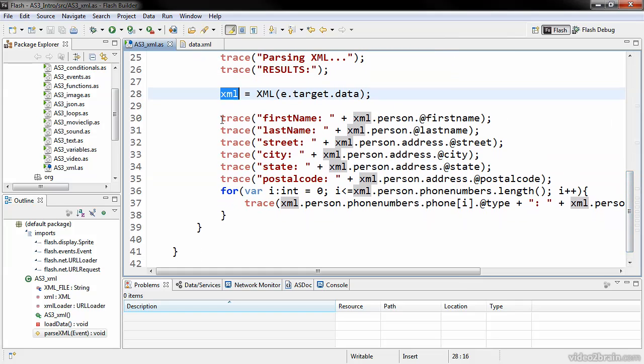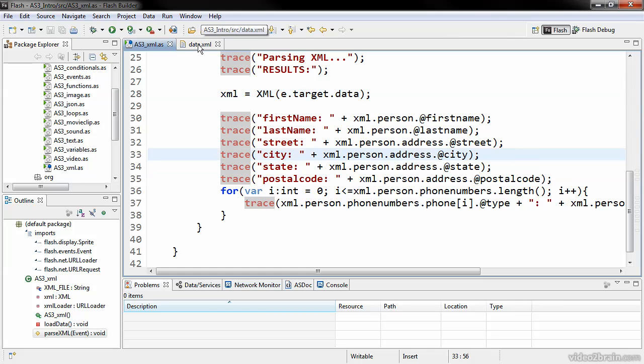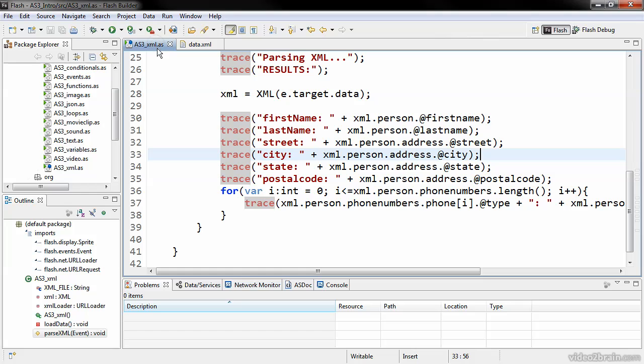So the next thing we do is we're going to trace out a whole bunch of data from there. So everything that we saw back in this data.xml file, such as name information, address, phone numbers, will be traced out in this fashion. And we're just concatenating some labels with string data from the XML object. And the way that we're going to do that is we're going to identify our XML object, and we're going to go into the person node, and then get the first name attribute off of that.